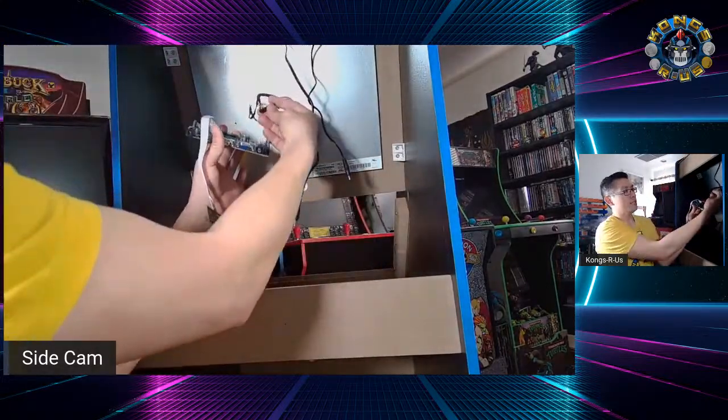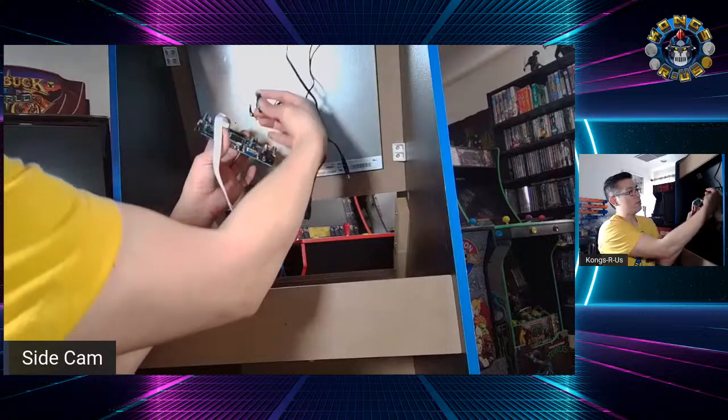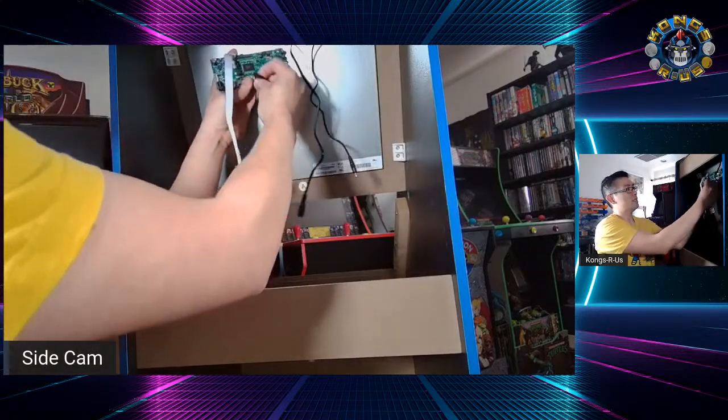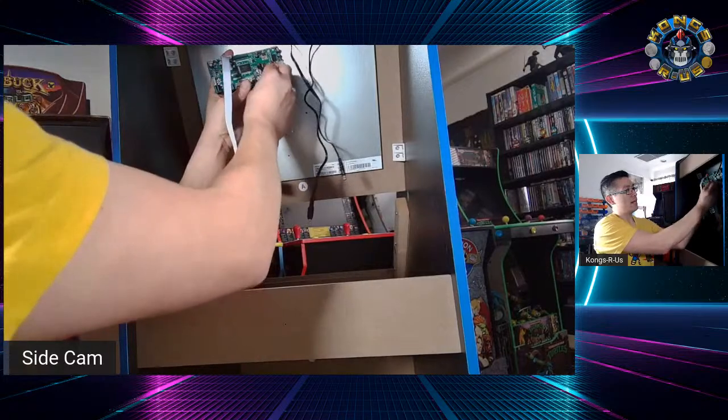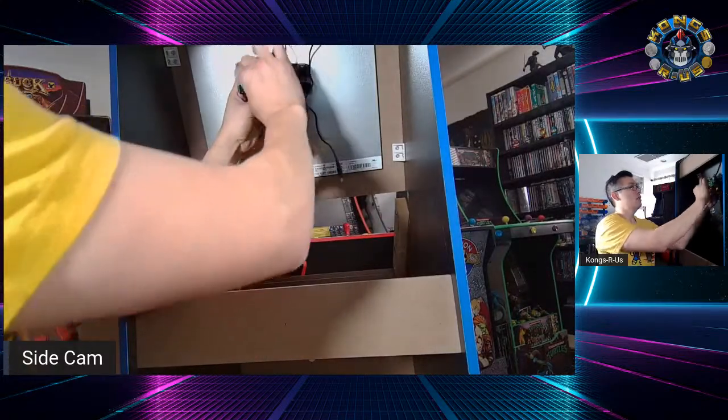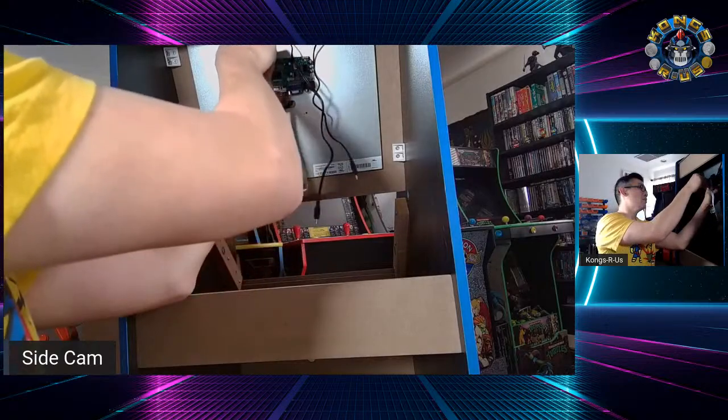So first thing I'm going to do is reattach this cable just to make sure that I have enough space for it. So to do that, I'm going to mount it here and make sure that it goes up this way just so that I have enough space. So here's the power cable on the left side. Let's make sure it reaches there.